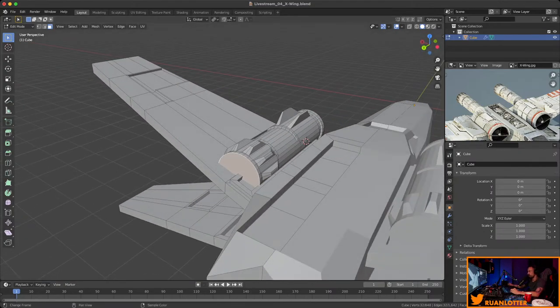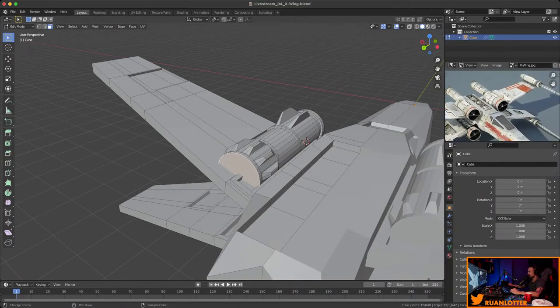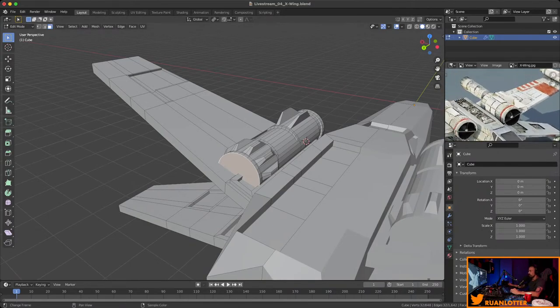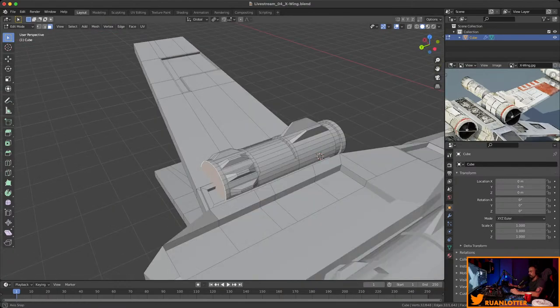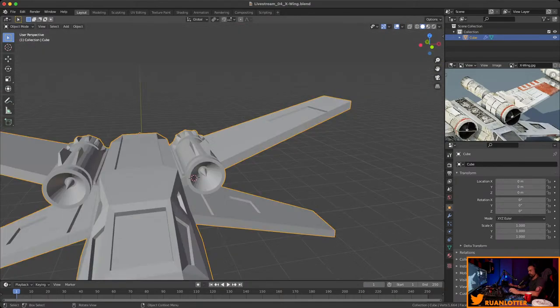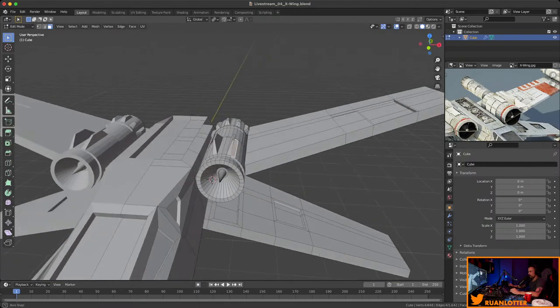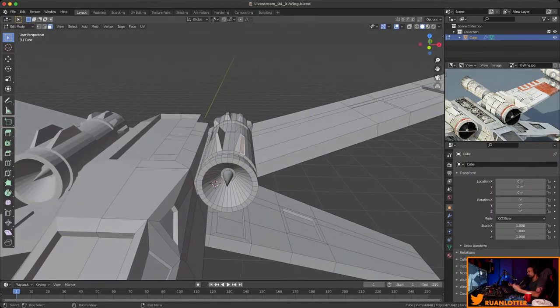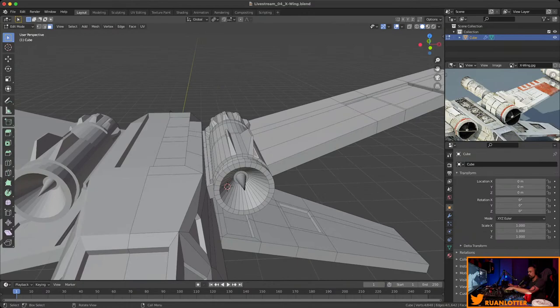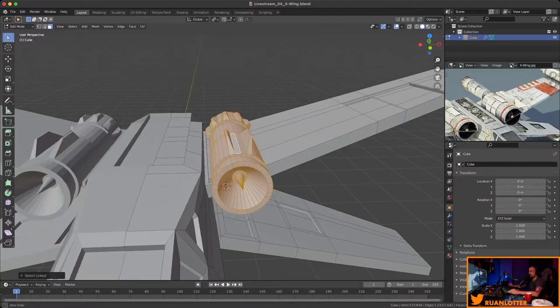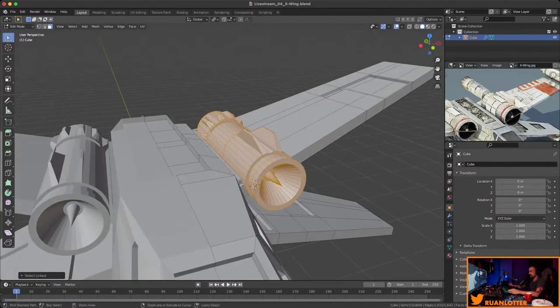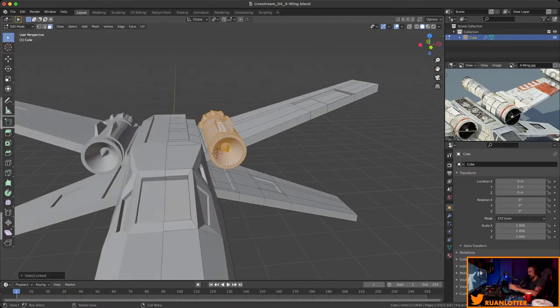I'm not sure, but we'll see when we get there. So I think for the basic engine, that's not too bad. I think we can duplicate it now. Because this engine is not connected to the rest of my geometry, I can just click on one of these faces, and with the mouse pointer hovering above it, press L to select all the linked faces. And then with that, we can duplicate it.